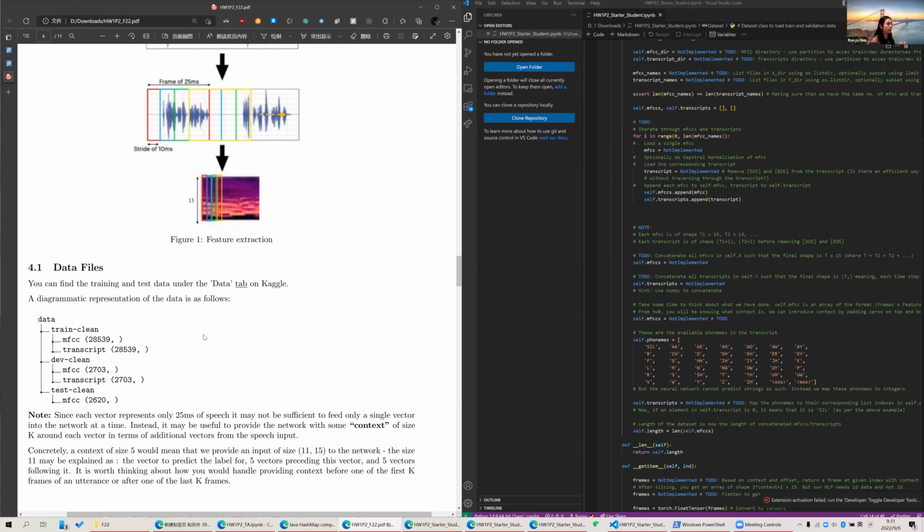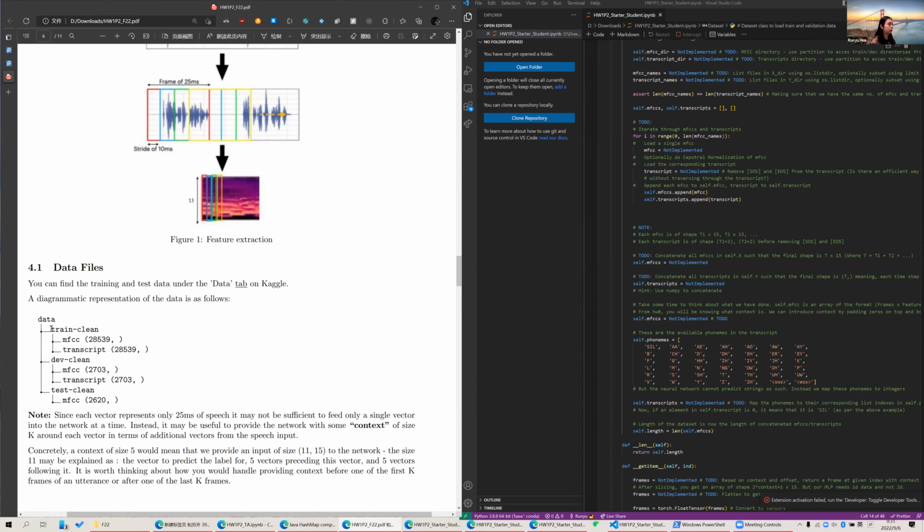It's those mel spectrogram inputs, and the transcript here is the label we provided for you. For the train set and evaluation set, we provided the transcript, but for the test set, we are asking you to predict the phonemes, predict the label based on the MFCC, your input.